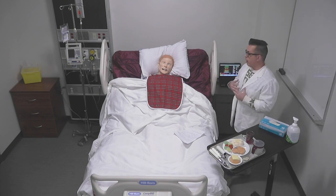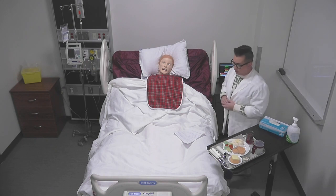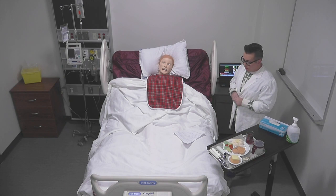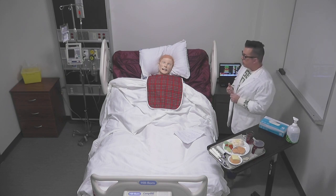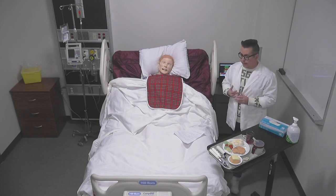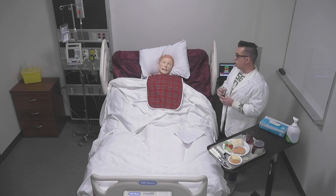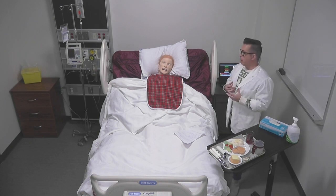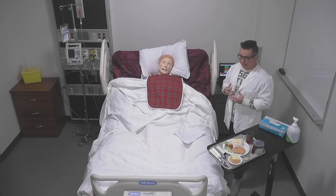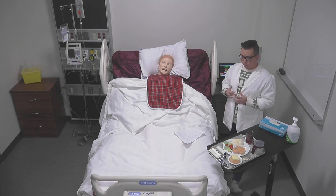It's very important within your assessment piece, if you haven't done it already, and you should have done it before coming into the patient's room, to assess your patient's ability to swallow, but you can also review that in their plan of care. Swallowing assessments are typically done by, pardon me, your speech therapist. They'll come in and work with a variety of different types of food to see how the patient handles the different consistencies, and then can place them on specific swallowing restrictions.